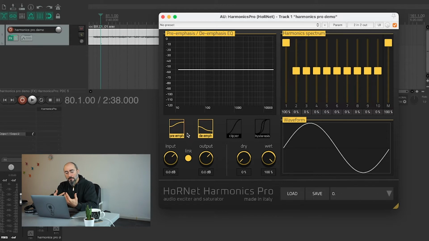But what happens doing this kind of pre-emphasis and de-emphasis is that you give the saturation engine and the harmonic generation engine a different signal. For example, if I increase the high frequencies in the equalizer and then pass the signal through the clipper, the high frequencies are going to be clipped first before the low frequencies. And when I apply the de-emphasis filter, I get a flat signal, but with high frequencies more distorted than low frequencies.